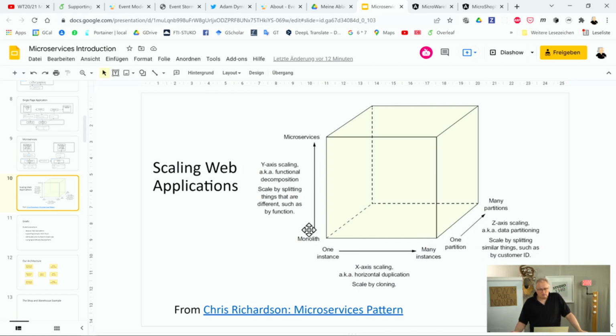This one here, this y-axis, is when you split your monolithic service into multiple microservices. This is what we actually did by splitting the warehouse and the shop. And there you use something that you know about this. This is something which is pretty new. These ideas are about 8 or 10 years old. That you can split a monolithic service into multiple smaller services.